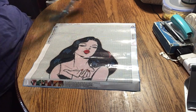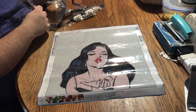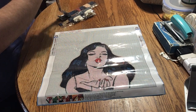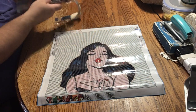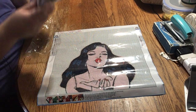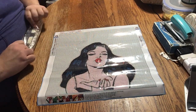Well, I guess that pink color is actually her skin tone. Wow, that's really pink. F12. I have to use that color, but this is her skin color. That's like a baby pink. Again, I'm going to have to do it, but we'll see. You can't judge it till it's done, right, guys?